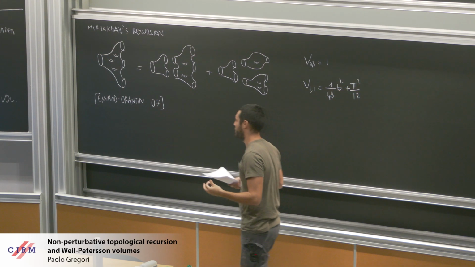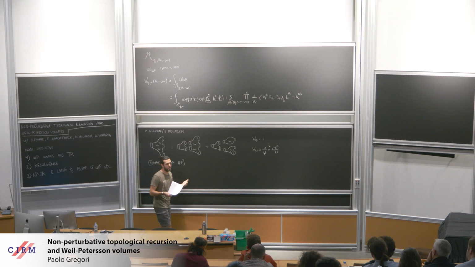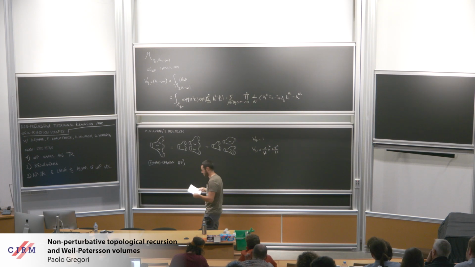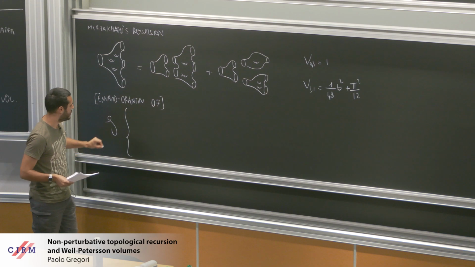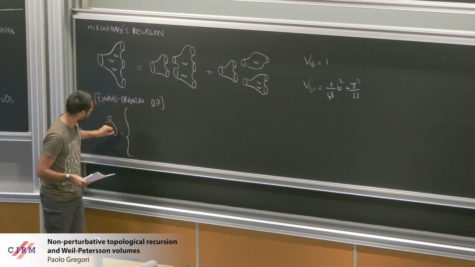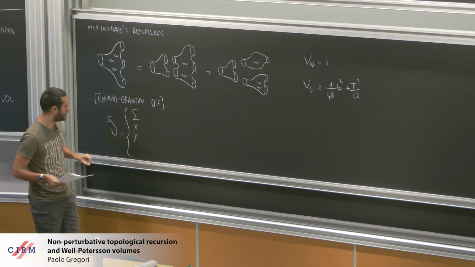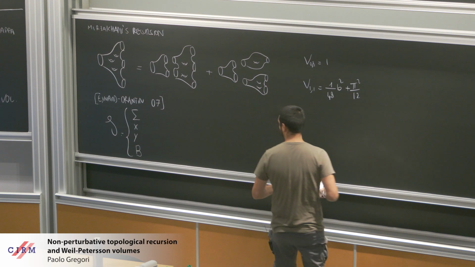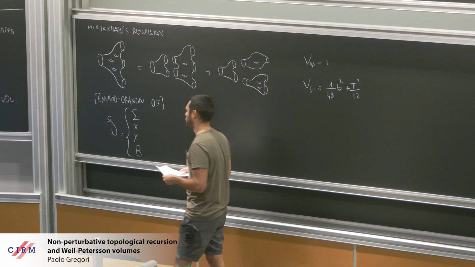So very explicit expressions. And when Eynard and Orantin realized that this was topological recursion, of course they had to give which spectral curve realizes Mirzakhani's recursion as a topological recursion. So let me remind you what topological recursion is. It's a recursion that takes as input a spectral curve, which is made up by a Riemann surface sigma, two functions defined on sigma, x and y, and a bidifferential B. And the specific spectral curve that Eynard and Orantin found reproduces Mirzakhani's recursion in the form of topological recursion.